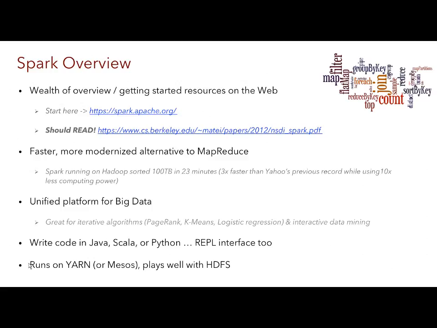The other thing that's quite interesting about Spark in my mind is that you have a lot of options on the actual cluster technology that it runs on. It has its own out-of-the-box standalone clustering distribution technology, but it also runs nicely on Yarn or Mesos. And one of the things that Spark knew they had to integrate well with was HDFS.